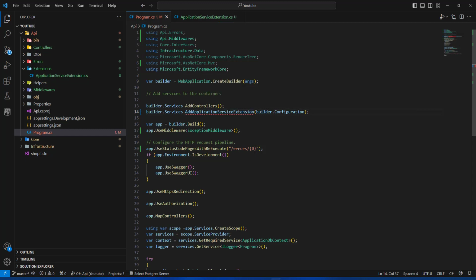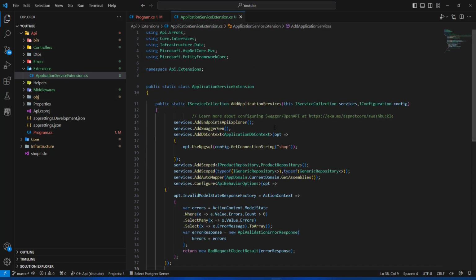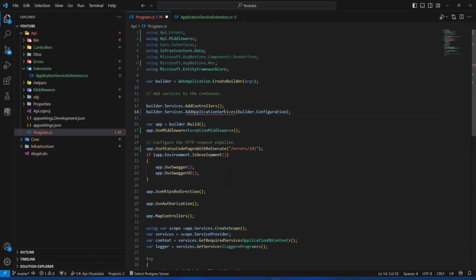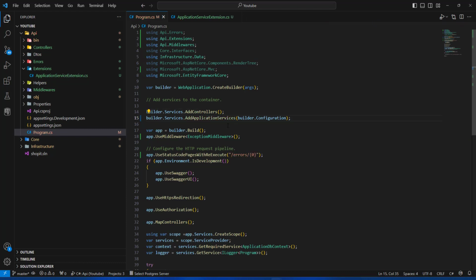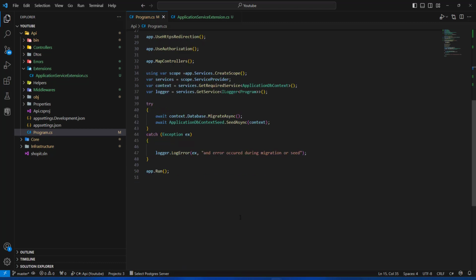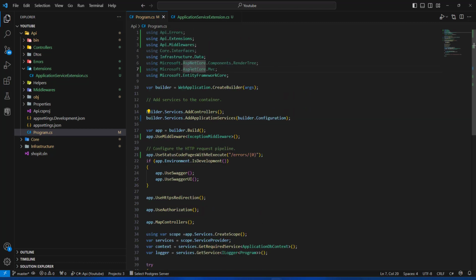I'm going to use the quick fix, and you can see that it is failing, so I'm going to copy the name of this and paste it like this. Then use the quick fix and use the API extension, and you can see that now this is much cleaner. We have to remove the unnecessary usings on the top.